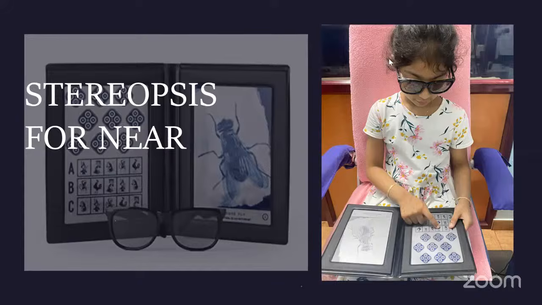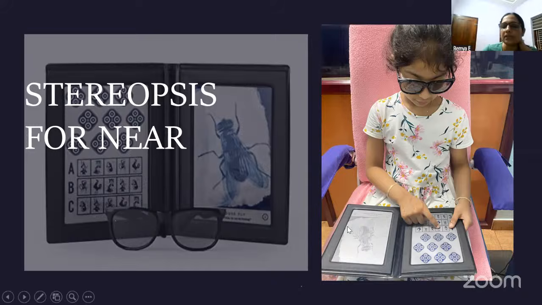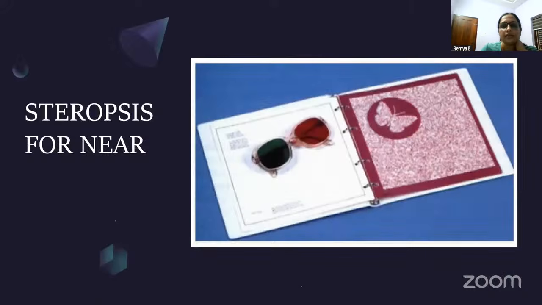Polaroid glasses. Yeah. And this is the gross stereopsis: the fly on one side, and on the other side you have animals in A, B, C rows, and one of the animals will be popping out from the surface of the book. The patient has to identify which one is popping out, and depending upon that you can quantify the amount of stereopsis. And in the upper one, the buttons, out of the four, one will be popping out, and that gives the fine stereopsis. Similarly, you have stereopsis for near with this test also. This is the TNO test, which uses red-green glasses instead of Polaroid glasses.